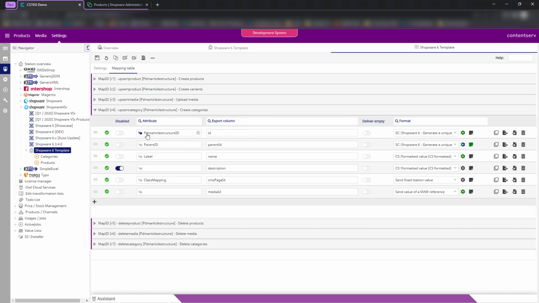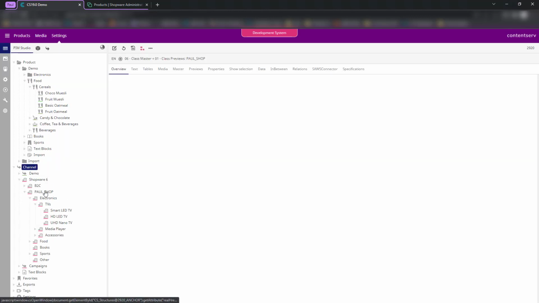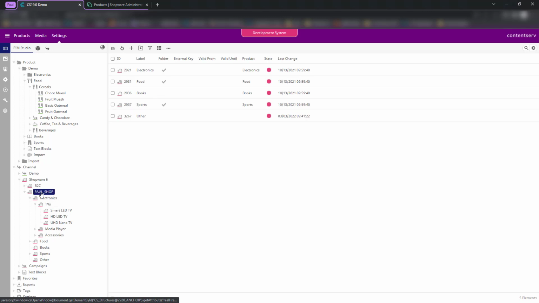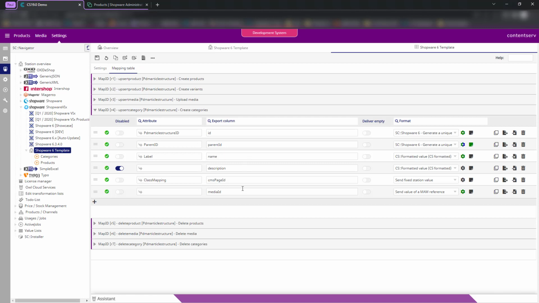We have the normal PDM article structure ID. That's the ID of the CS channel, so of this channel here, and in my case it's 2920, and it shall be generated as a unique ID.